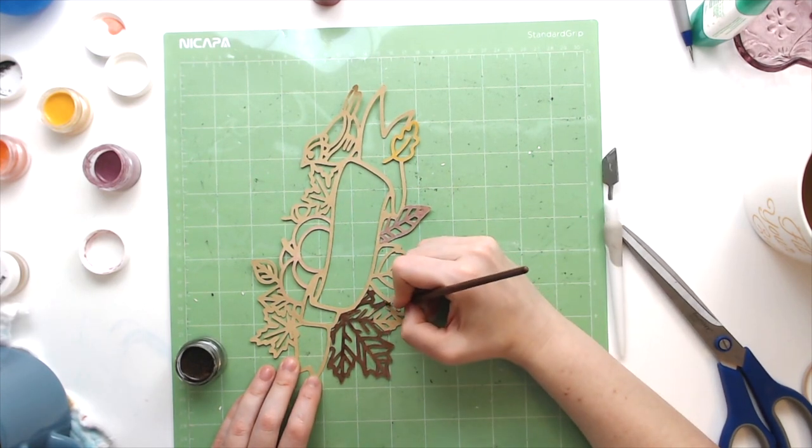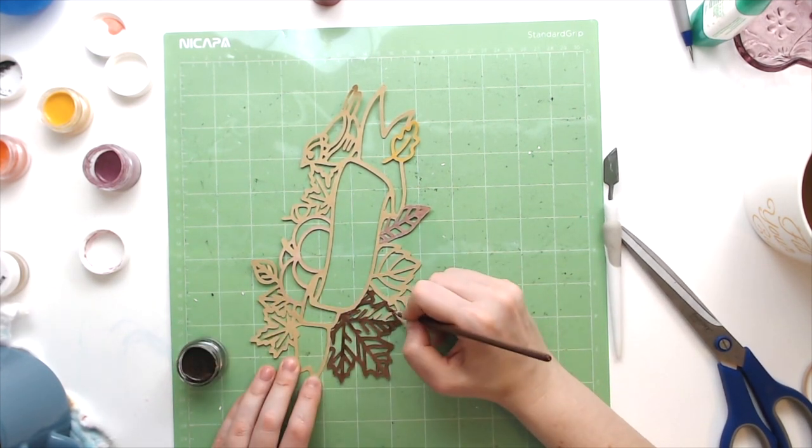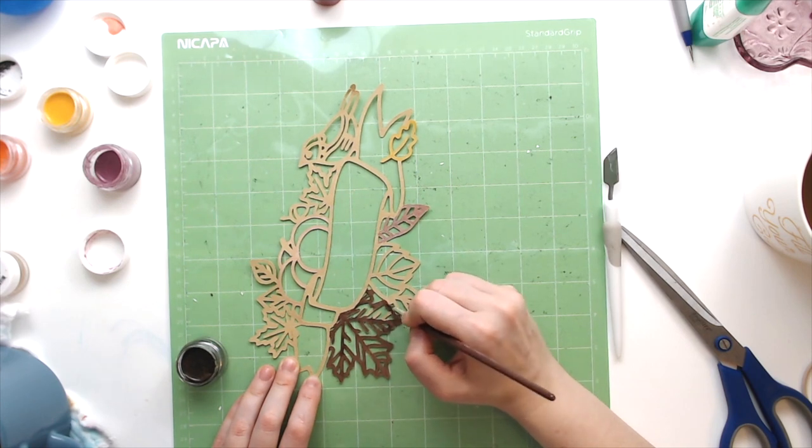I love this cut file. It's so sweet and perfect for fall, and you know, who doesn't love fall, right?